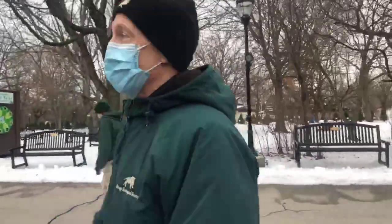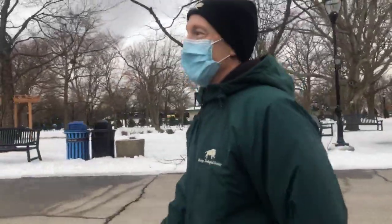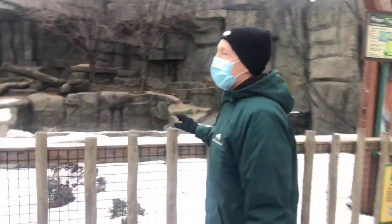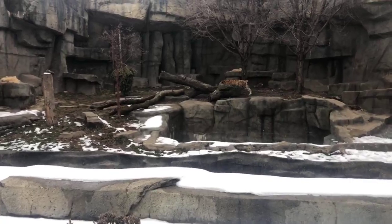Let's move on to another animal. Walking down the Big Cat Walkway moving east, we're going to move over to one of the largest big cats in the world — the Amur Tiger. Same name, Amur, which means this animal is from the far east of Russia and the border of northeast China. These animals can actually go all the way down to the northern part of Korea. A long time ago this tiger was found throughout Korea, but like many animals, habitat destruction and poaching have limited and reduced their numbers.